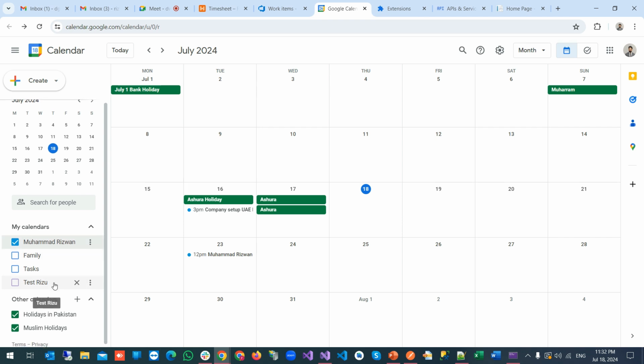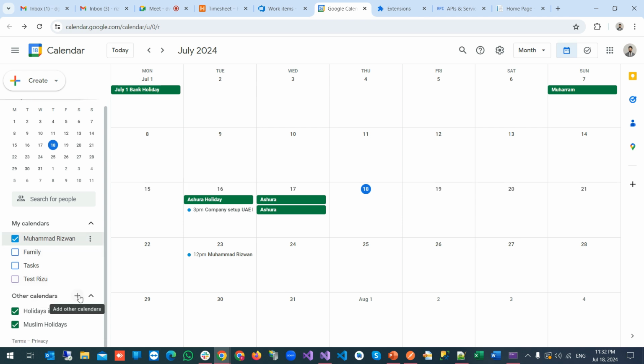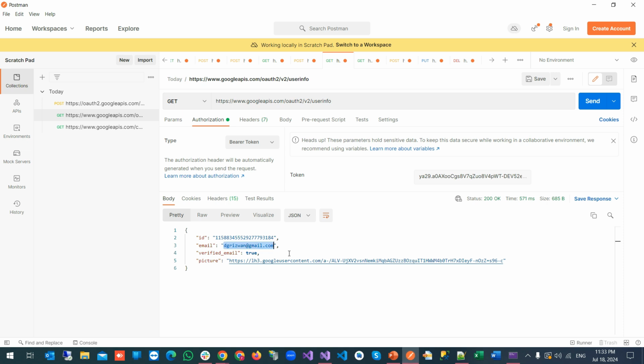But any number of calendars can be created, 5, 10, any names can be added, and we can get the ID of every calendar. But the primary calendar ID is the user email. So this is the scope of our today's course. But if we want to communicate with the other calendars, we can get the list of all and talk to their IDs. So I just get the ID of my primary calendar using this user info.